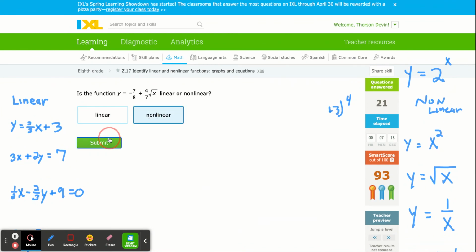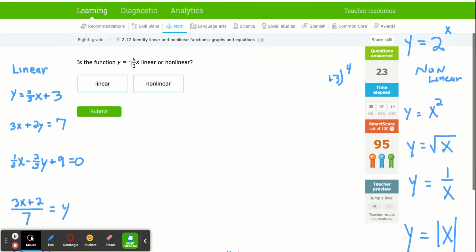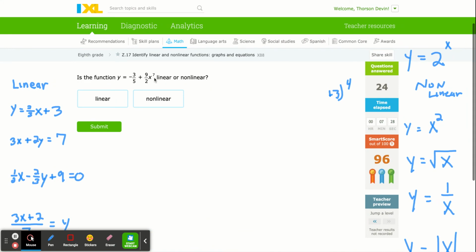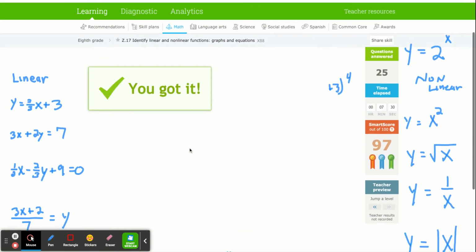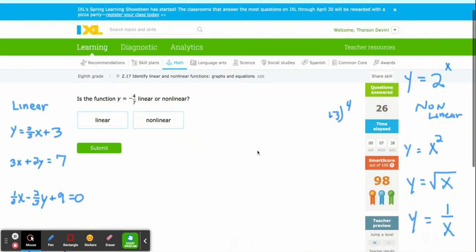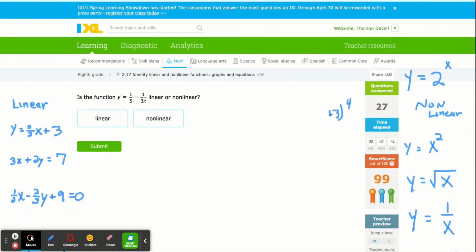Square root, nonlinear. It's all right to have the variable on top of a fraction. That's just y equals mx plus b. It's all right to have fractions times by, ooh, exponent, nonlinear. Ooh, exponent, that's the variable. That's nonlinear, not linear. That's a horizontal line, so that's linear. Division by an x, variables in the denominator, nonlinear.